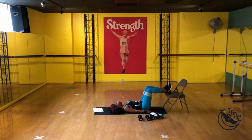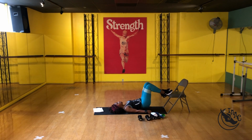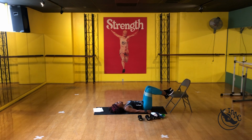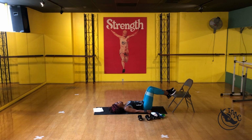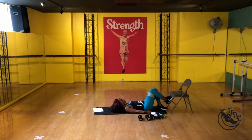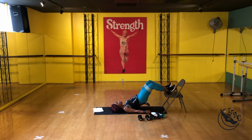Beautiful. Another exercise you can do is that you put both feet onto the chair. You come up, you open, and squeeze your glutes. So it's considered a bridge. Up, open, squeeze your glutes. 2, up, open, squeeze your glutes. 3, come up. We have to hold the chair here. Squeeze your glutes.